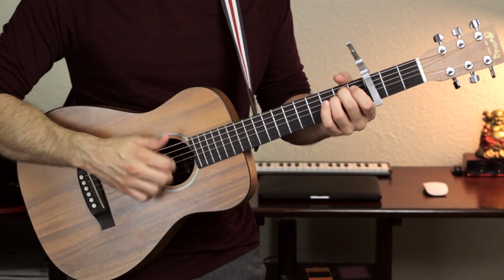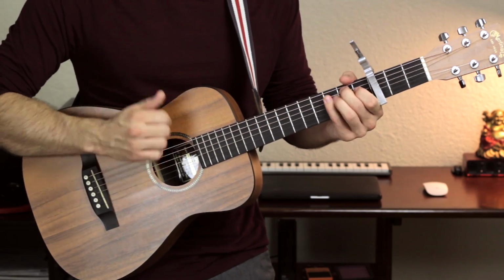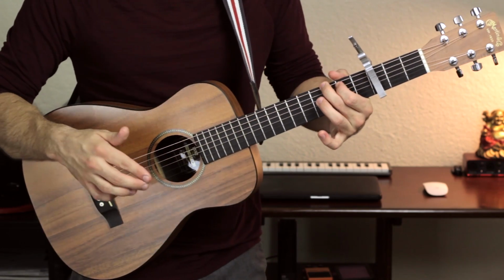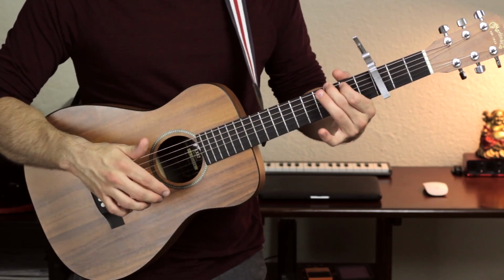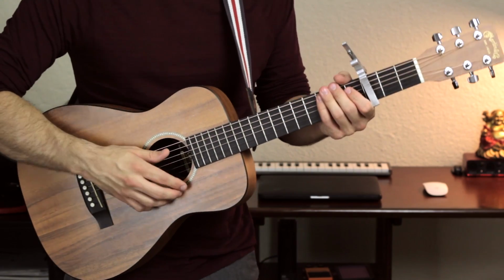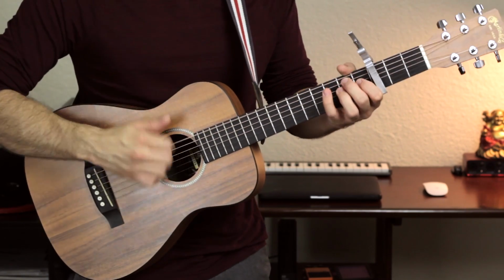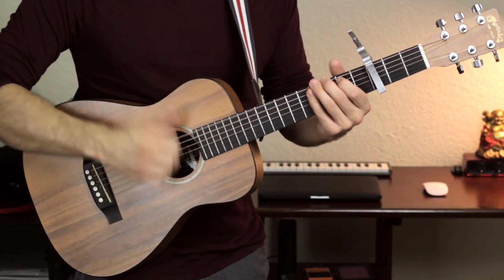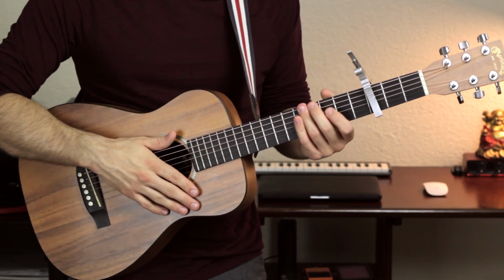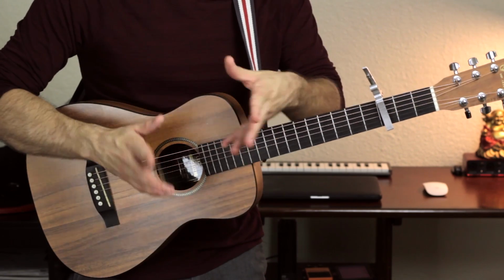So it's E minor, G, C, B7. He hits that G, which could be technically a G major chord if you hit the other strings in there too. And then it goes to E minor. One more time, here's the last time before the chorus. Like that. And then we're into the chorus, which is just more of the same.